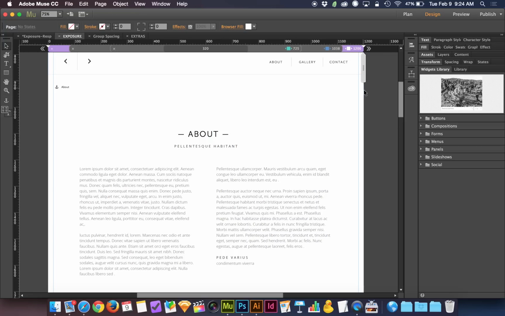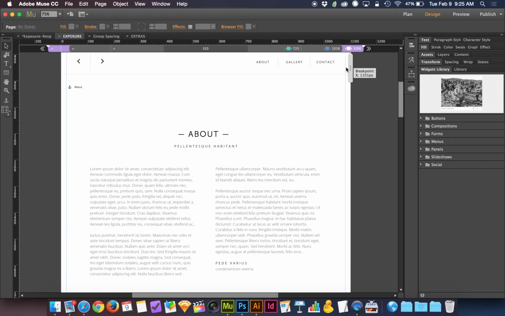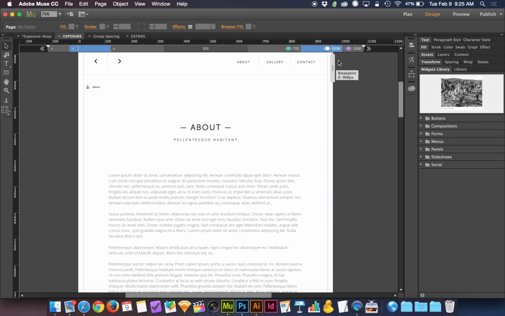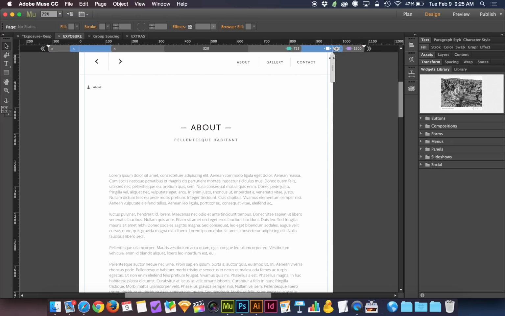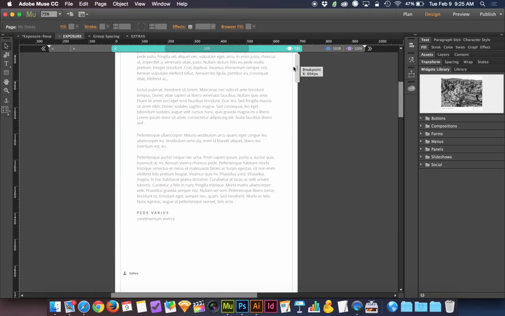So within Adobe Muse, we have this bar across the top. You may have guessed, it is called the breakpoint bar. And on the breakpoint bar, we've also got this handle where we can simulate the browser getting progressively more narrow. And you can see here, these breakpoints have already been added on this demo file, which you can download from the welcome screen. And as we go more and more narrow, there's another breakpoint here.